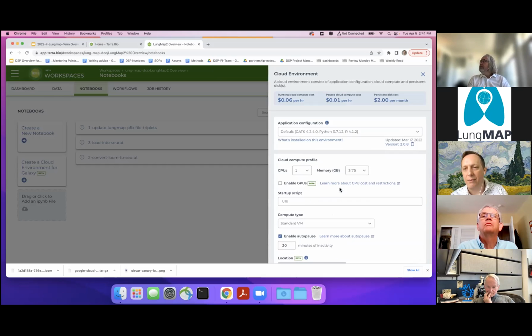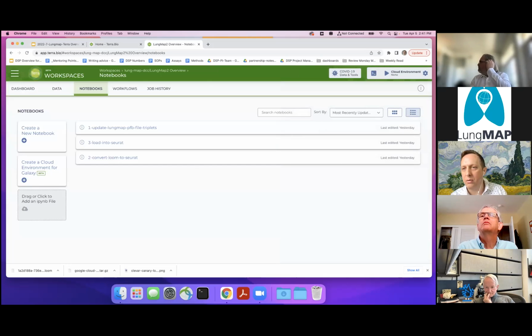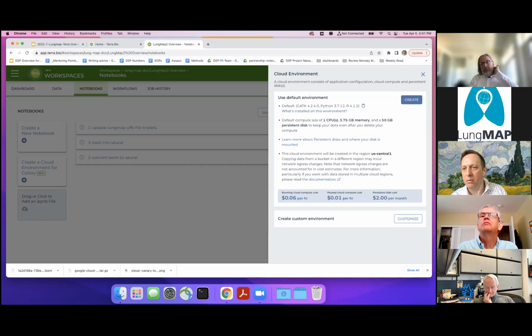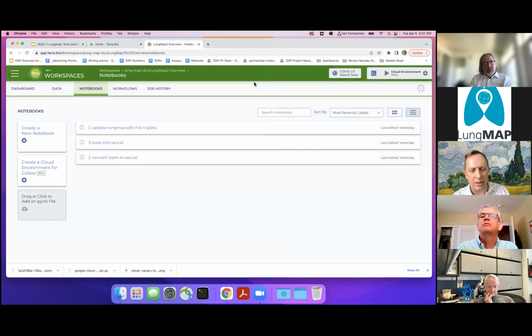And so if I, for instance, back here, had just hit create, it would create one of those instances. I'll create it just to let it run. It takes a couple minutes to bring it up. It creates a VM. It creates the persistent disk. It maps that persistent disk to it. It takes the container that you selected and brings it to the VM so that those software are available. It takes a couple of minutes. But I'm going to move forward with the presentation, but I just wanted to give you a sense of that.